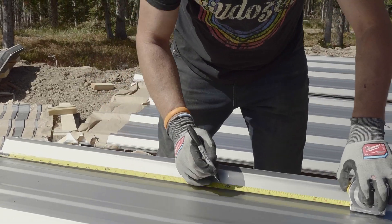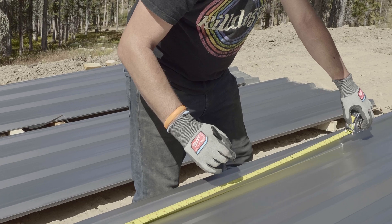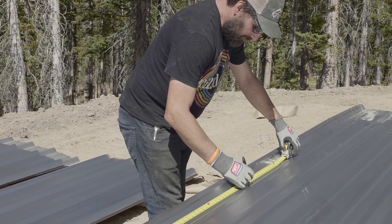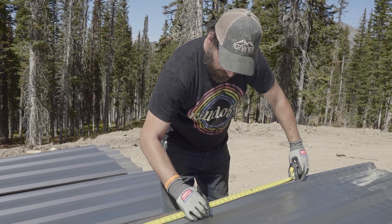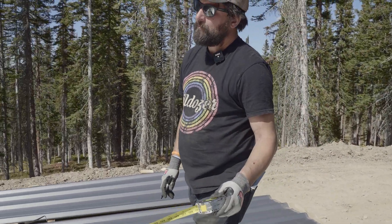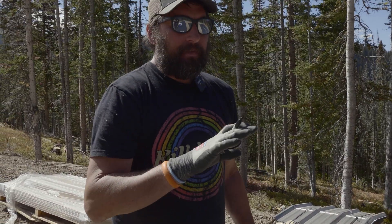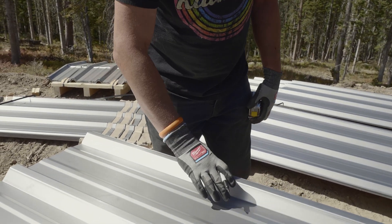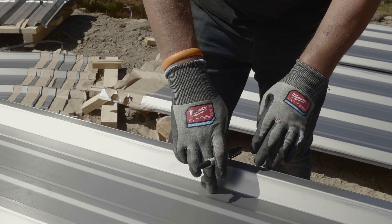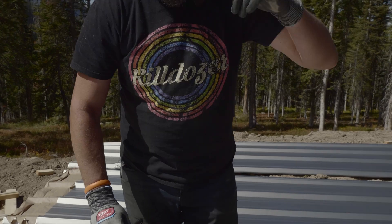And then I'm going to work my way up every two feet: 2, 4, 6, 8, 10, 12, 14. I'm not going to do this one because this is going to be eave strut, so this is my end - I'll make a little E there so I know it's my end. At the ends of any panel, and that includes laps, we're going to have two screws in each low pan section. In the intermediate parts of the panel - for the intermediate girts or purlins - we're going to use only one screw per low section, and we're going to offset that to the lapping side. So we'll have a screw here, here, here, and here all the way up, and then at the top two for each one on laps.